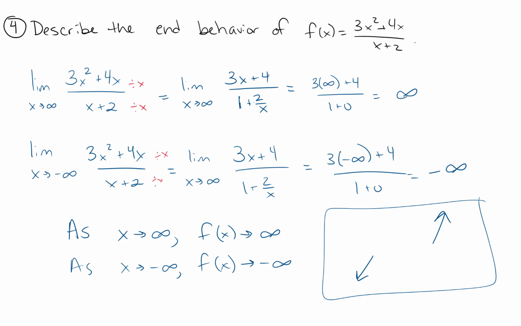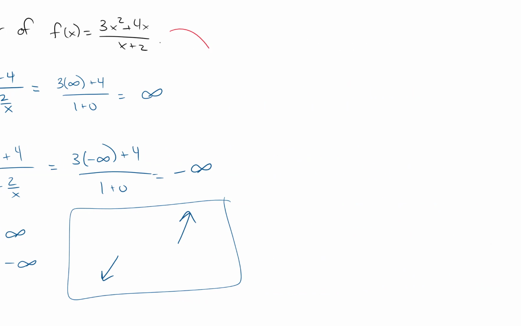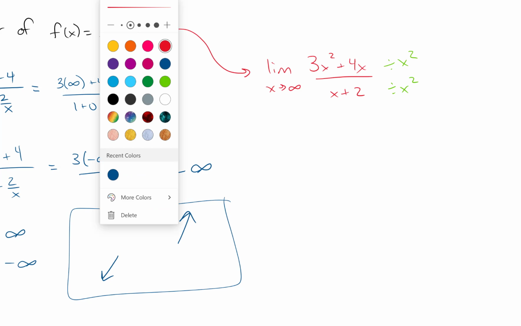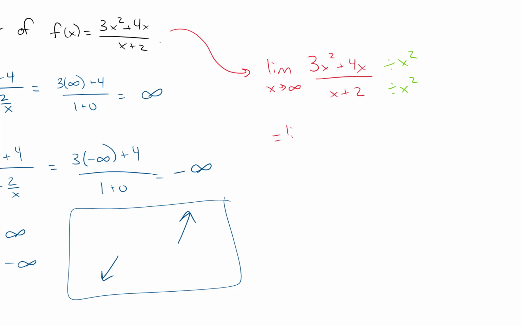Really quick here, I want to talk about a mistake that I sometimes see. Sometimes students forget when evaluating the limit that we want to take the highest power of x from the denominator, and instead they just divide by the highest power of x overall. So let's see what happens if we do that. If I divide everything by x squared here, because it is the highest power of x that I see, well, I still get a true statement if I was to rewrite this, because these are equivalent algebraically.